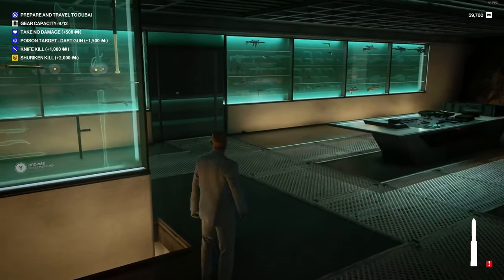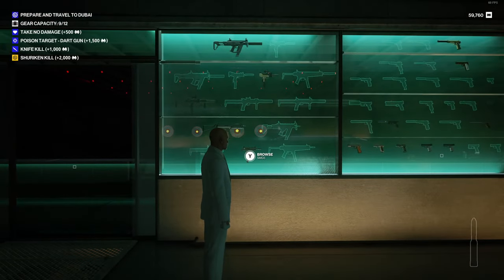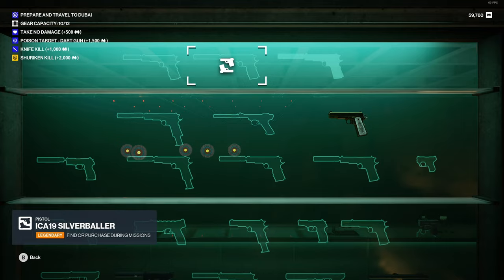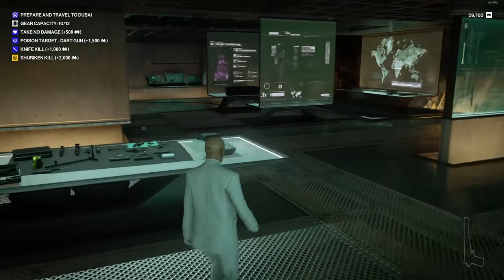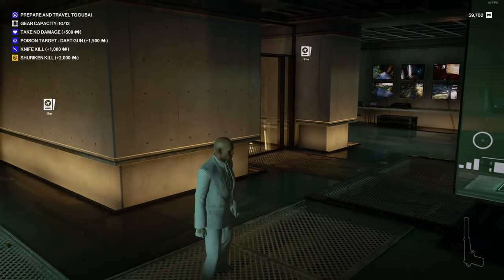So we do have 4 targets on this one. We're at 9 out of 12 for the gear capacity. Right, okay. And let's go for the gold baller. Right. I believe that's everything. Yes, I believe that's everything. Let's hop onto a flight, and I'll see you in Dubai.